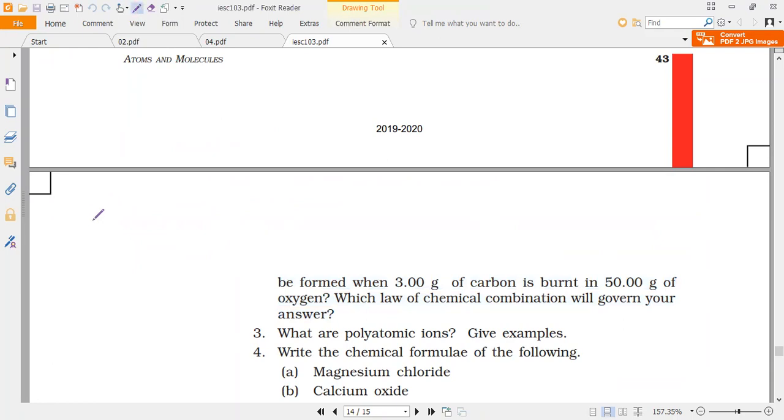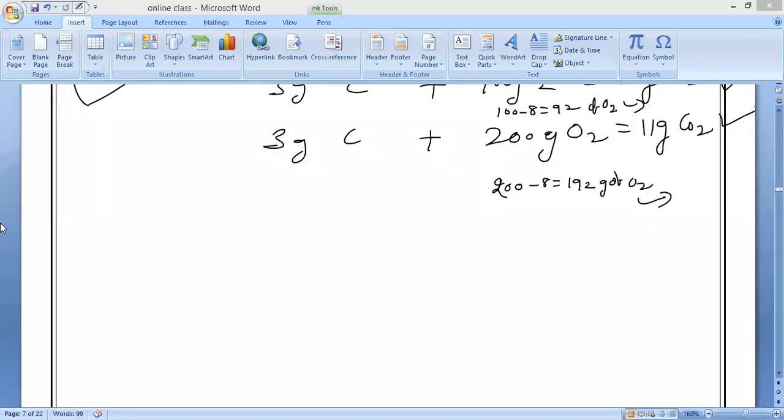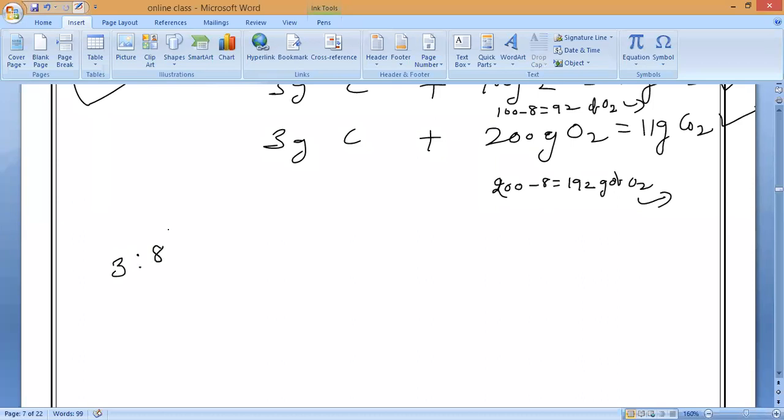So, what is the ratio? Always the ratio is 3 is to 8 only. Whatever is given, the ratio remains 3 is to 8. That is what you all need to remember. Whenever I burn, only 3 grams of carbon is burned, it will consume only 8 grams of oxygen, and the remaining oxygen will come out as usual into the outside. Is it okay, everybody? Yes or no? So the ratio is always 3 is to 8.